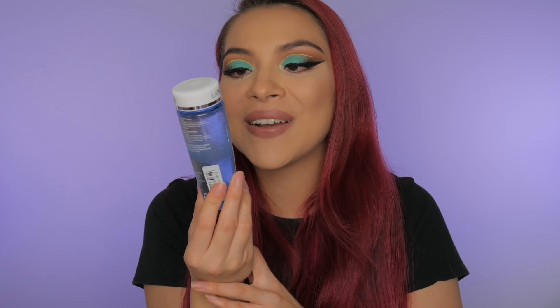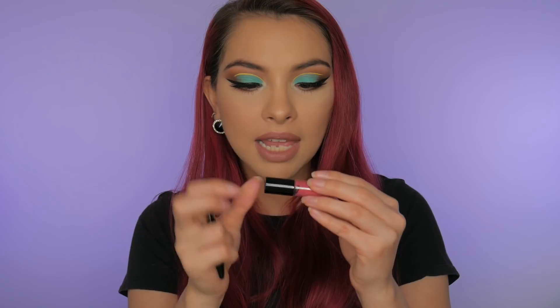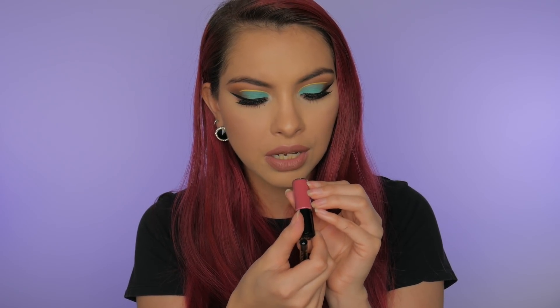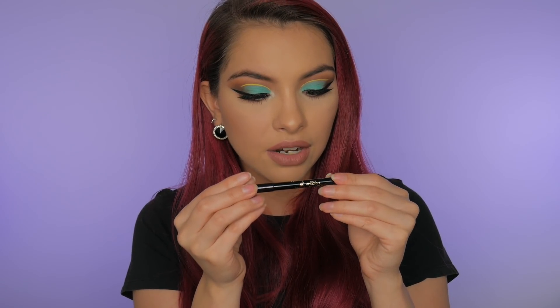Next up she gave me something I'm so excited about because I've been really wanting to try it lately. I've been wearing eyelashes every single day to practice so I can get better at it, but glue is really hard to get off your eyes. Even with makeup remover the glue just wants to stay, so I've been looking for a really good eye makeup remover. I heard this one was really good and now I have a full size one to try out — this is the Lancome Bifacil makeup remover. She also gave me some minis: a Lancome lippy in the color peach nude, which looks like a really pretty pink color, and a Lancome eyeliner in the color black. That is everything that I got in this little Lancome goodie bag. Thank you so much if you're watching — you know who you are!